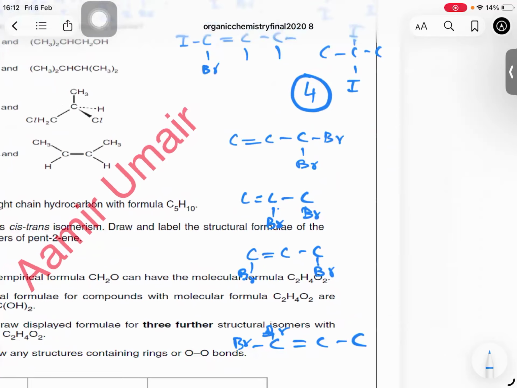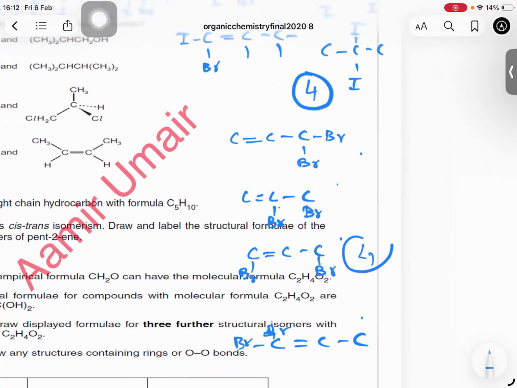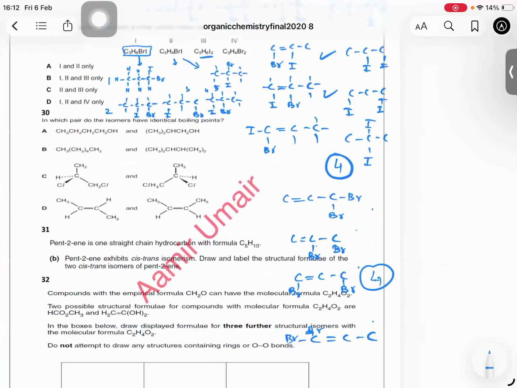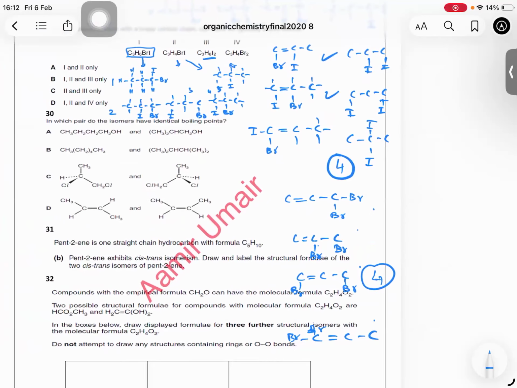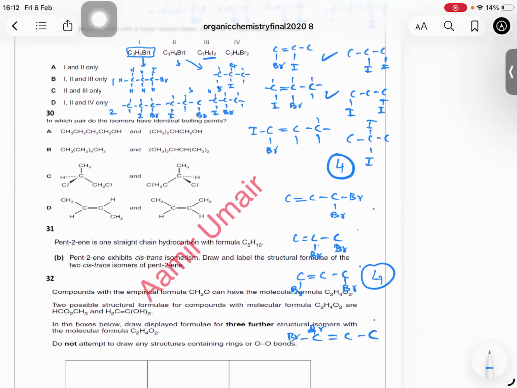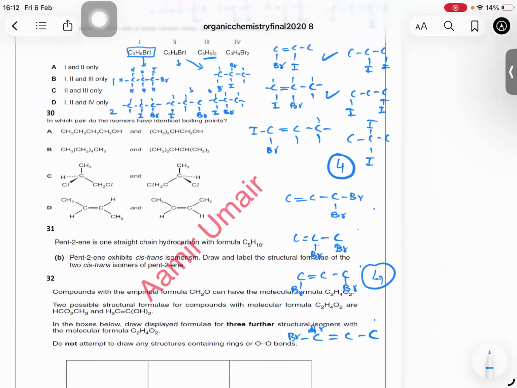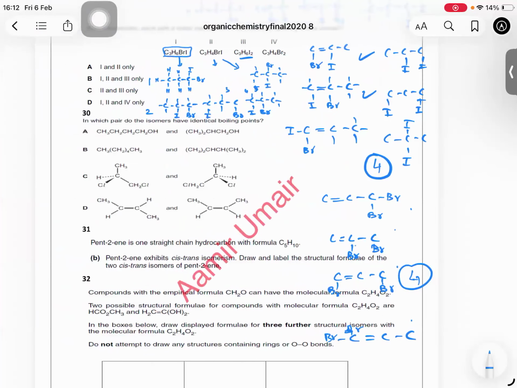Okay, wait, why is it 6 like last time? No, because Br is the same, na? Last time there were Br and I. There was I. Do you get it? Okay, you get those two because they're high. Are you getting it? I'm doing it quickly because I believe now you have achieved that pro max level.